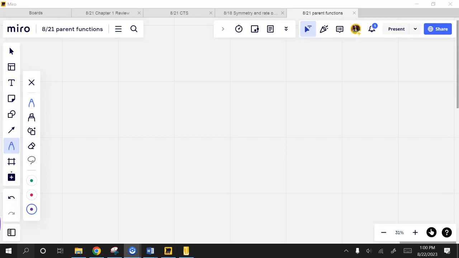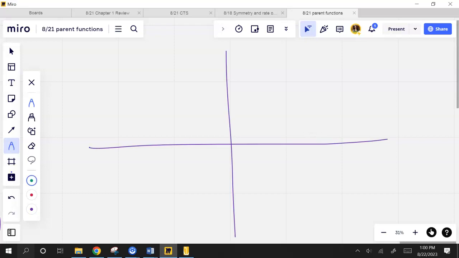Using this. All right. I am not going to go through linear, absolute value, quadratic, or cubic because we covered that in depth in Algebra 2, but I do want you to fill out the analysis for those. On the back, square root, cube root, we did. Reciprocal, we did not. Did we do reciprocal? 1 over x? No. Okay, I want to take some time. Let's start then at reciprocal. The parent function for reciprocal. In other words, what's the equation?